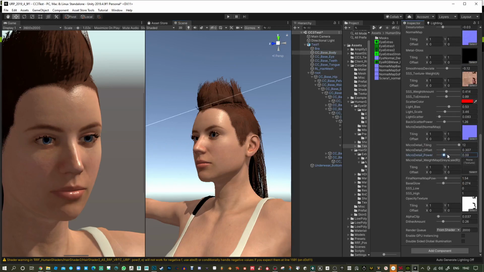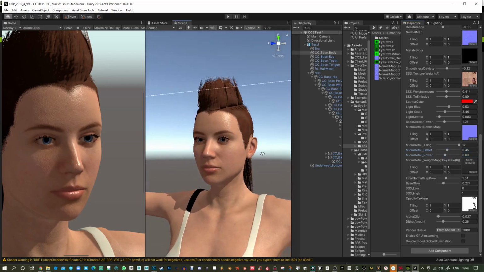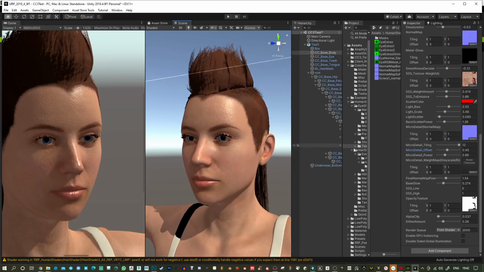I'm just going to increase the micro detail a bit more, and yeah, the UVs are all squeezed out, so I need to then make this be able to go higher. In fact, maybe no, I can change that as well. We get our SSS, we can increase that a little bit. There's also the alpha you need to add into the weight here, because just now it's not really using it.